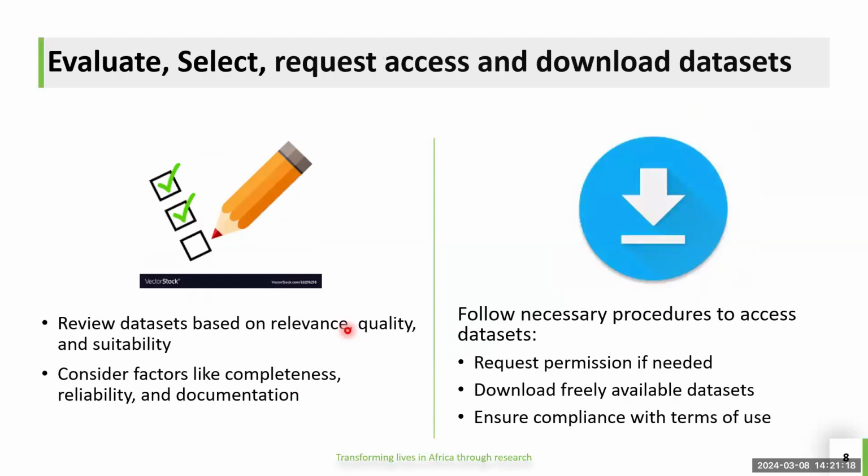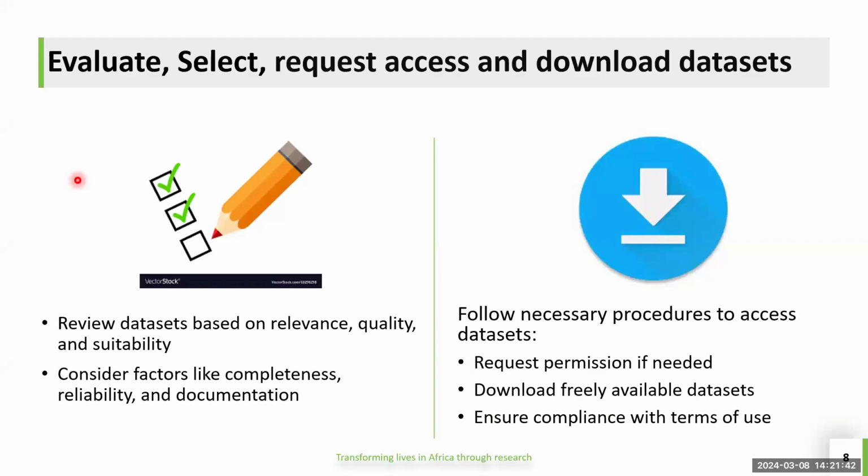And then for each data set you want to evaluate, select what you think is relevant for you, request for access if needed, and then you get hold of the data. So review the data sets based on relevance. Is it really touching on the things that you're interested in?